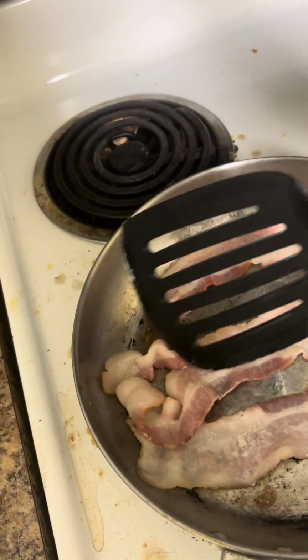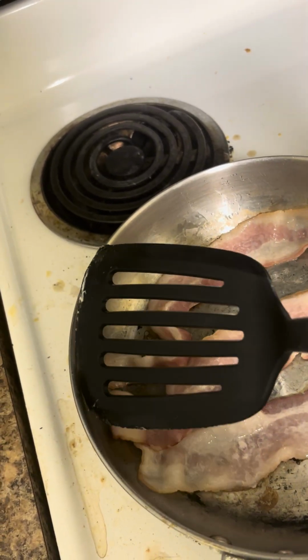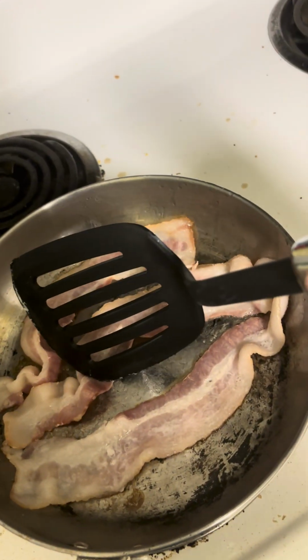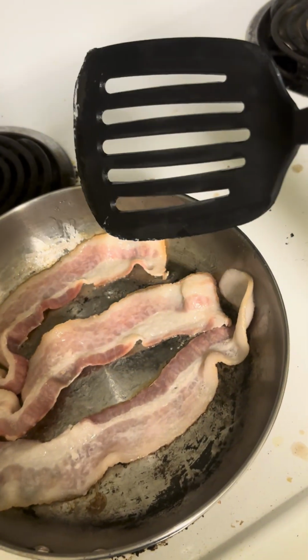And this way you don't end up with black grease at the end. Not that we don't like the blacks, we just don't like black grease. Is that too long to say? My bad.